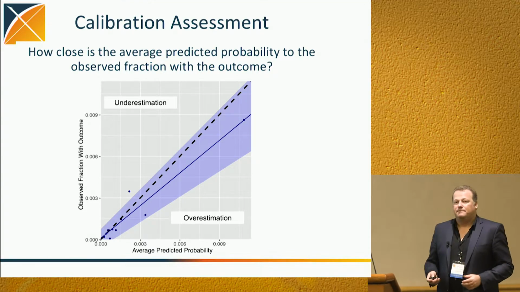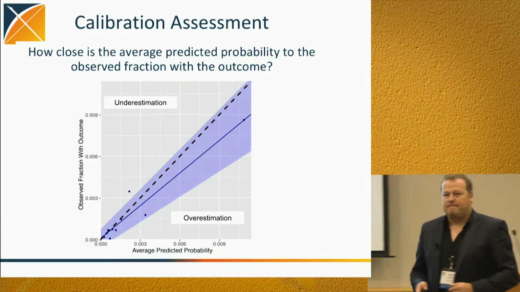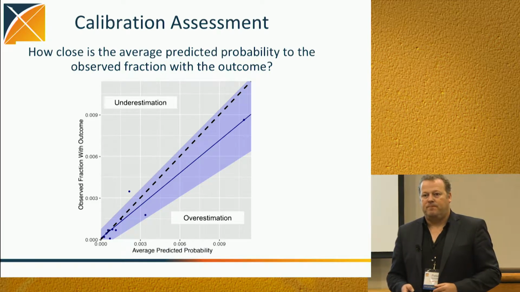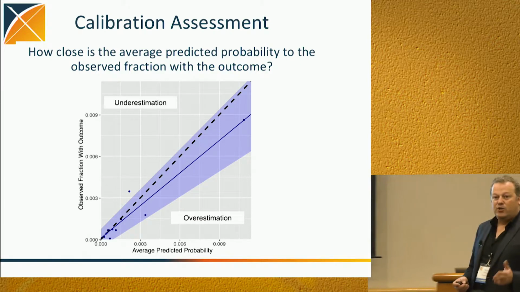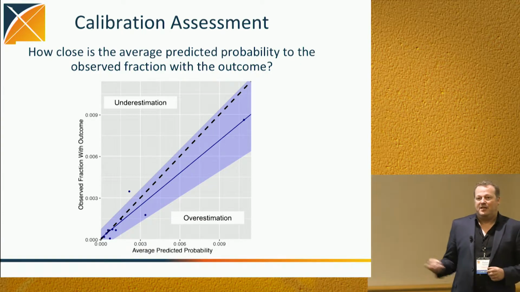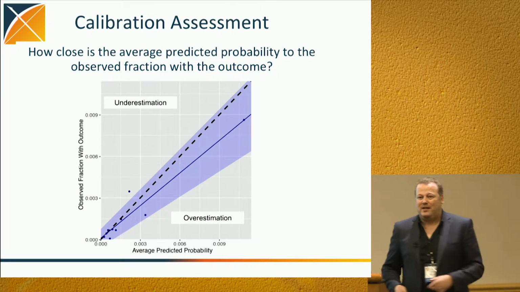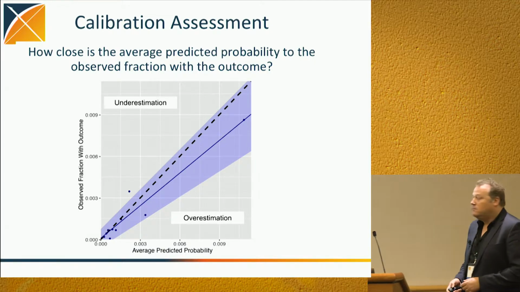For calibration, would you consider interaction terms or fitting separate prediction models for different subpopulations? Yeah, you could do that. You could do it for different models and then assess that with the calibration curve. It's not done in one calibration curve, so you have to build multiple models and then assess that effect.